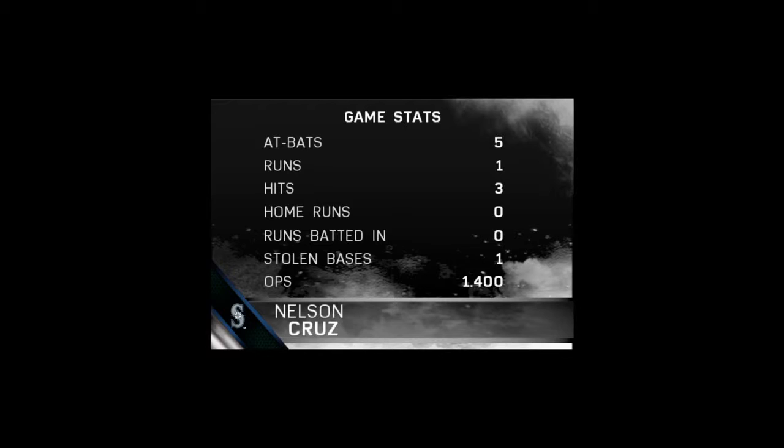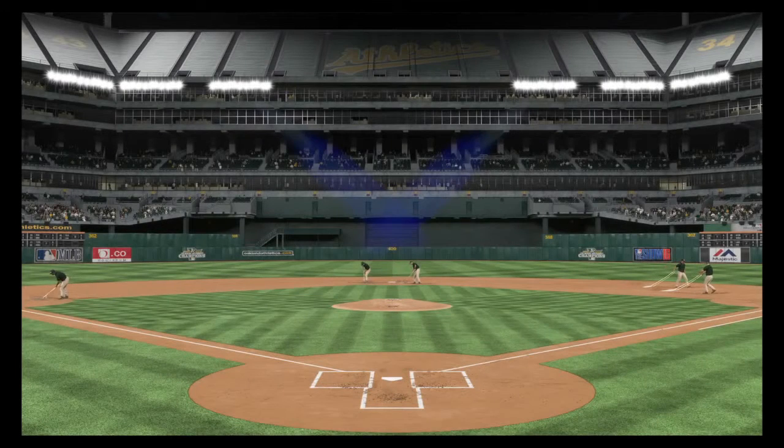And the Mariners were given a big boost today by the play of this man, Nelson Cruz. Picture perfect there. He's our top player of the game. Yeah, he was a thorn in their side all game long. You'll see there, he winds up with a 3-hit ball game, and a couple of those were key hits that helped lead his guys to victory.